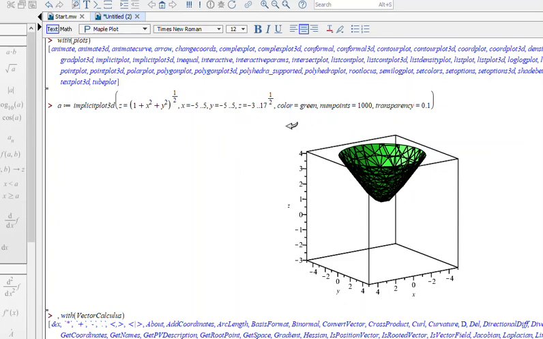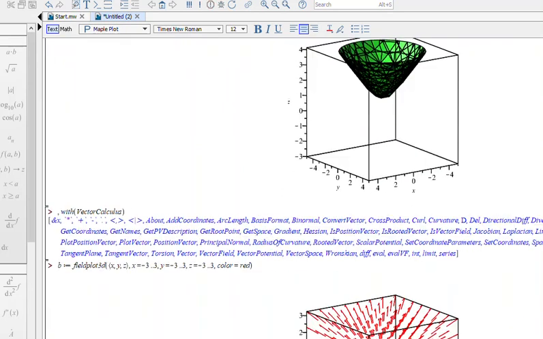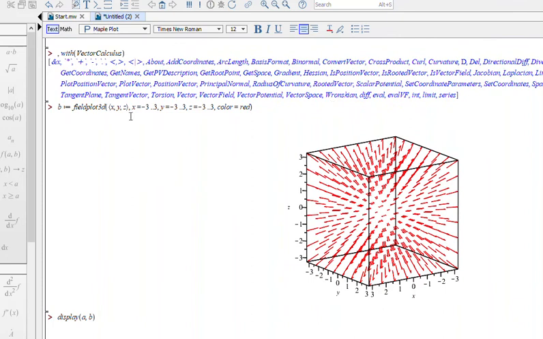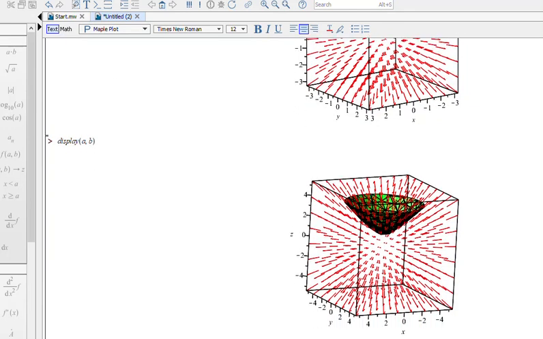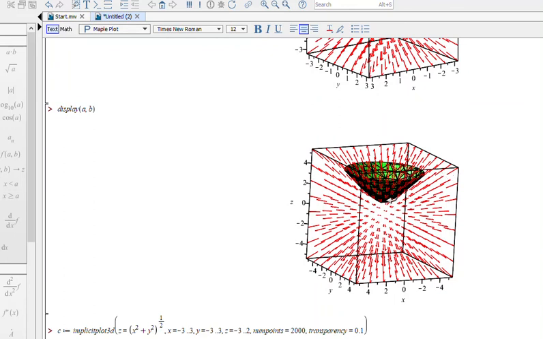I've done a couple of things just to regulate the transparency and the color so we can see a little bit better later on. I've just assigned that the name A so I can later display it along with the vector field. I then did a with vector calculus, and here's my three-dimensional field plot, and there's that radial vector field, x, y, z. I called that B. I assigned it as B colon equals here. And then I displayed both in the same graph. So there's display A and B, and you can see the green hyperboloid with the red vector field kind of coming through it.